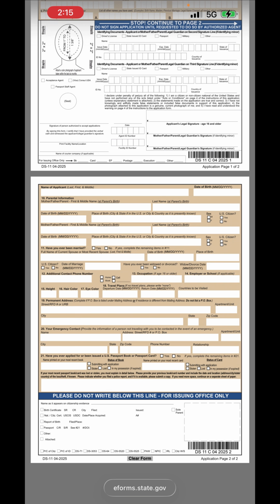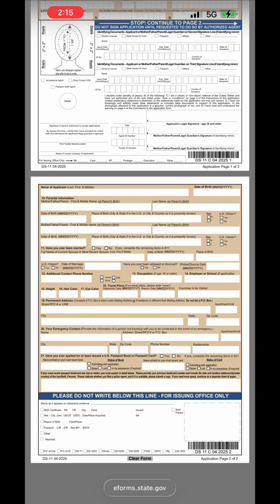This is strictly about the parental information. I suggest that you only use one of your parents, even if you live with both of them or they're both alive. Only use one. Mother or father, it does not matter. Whichever one you prefer. Whichever one makes you feel most safe, or whichever one is still living. You're going to put their first name and middle name right here. Mother or father, only use one parent.